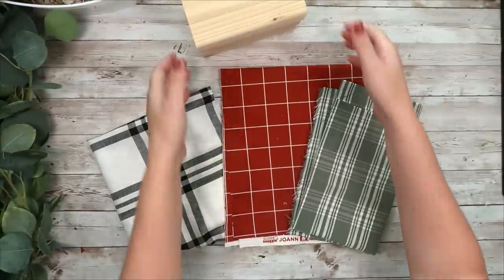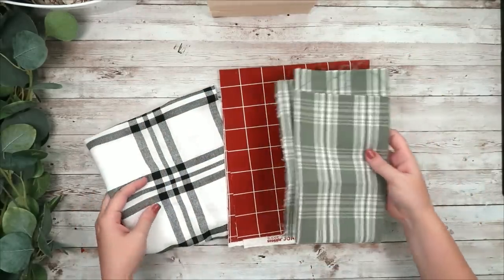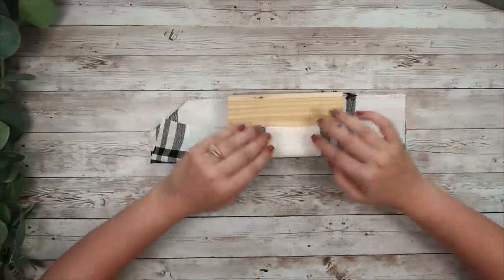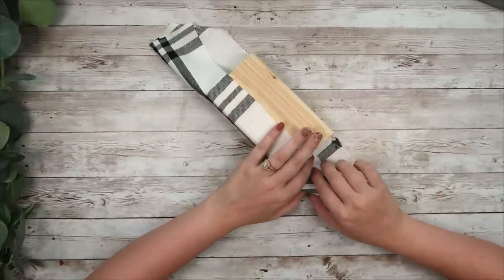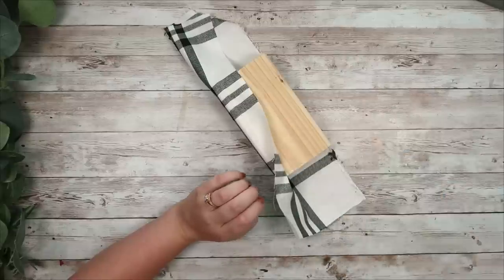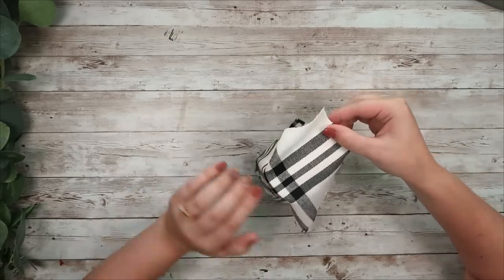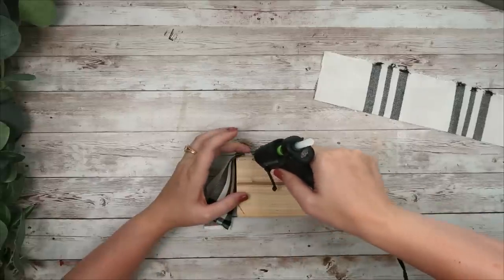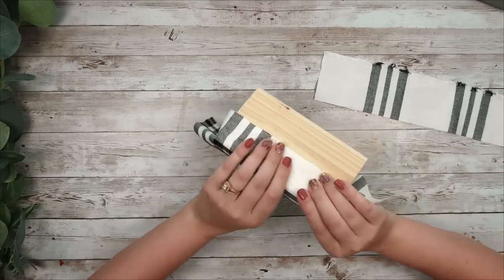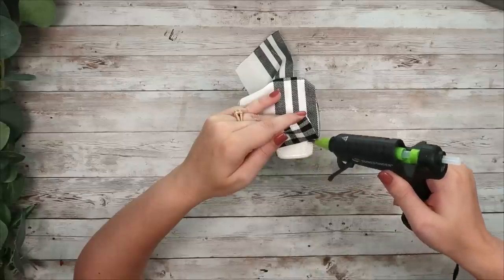For this DIY I'm taking three different kinds of fabric — I wanted all of these to be plaid and striped. I'm also using three pieces of wood: three two-by-fours all cut to the same length. You are going to be making some faux book stacks. You could do this with real books if you wanted, but I just had the wood on hand. Cover all three pieces of wood in three different colors or patterns of fabric. I started hot gluing my fabric to the wood, trying to make it as seamless as possible without a lot of overlapping fabric showing. For your middle book you don't need to cover the top or the bottom, just all the sides.